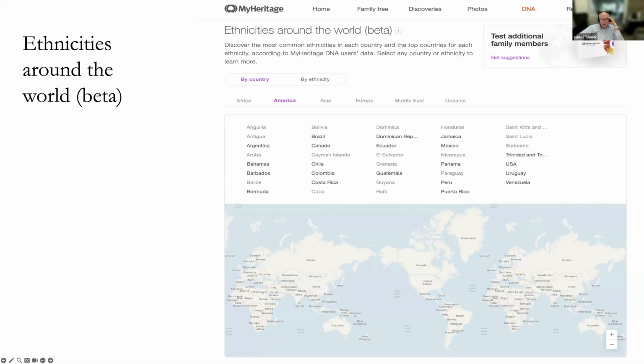And so the ethnicity charts are helpful because they get more and more specific over time. And I'm going to talk about, as I go through this, an ethnicity that I have some potential ancestors in. I'm looking to see if I have DNA tests that would support the fact that I think I know what ethnicity they were.